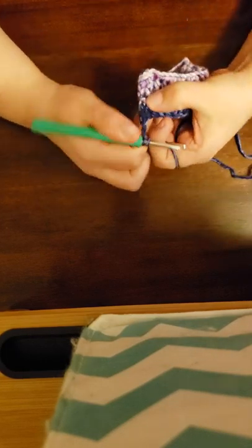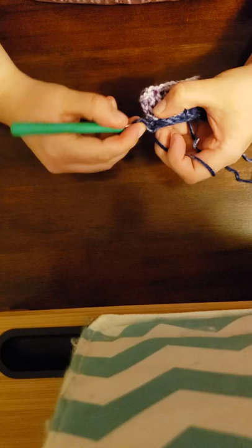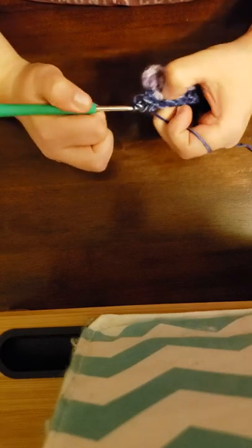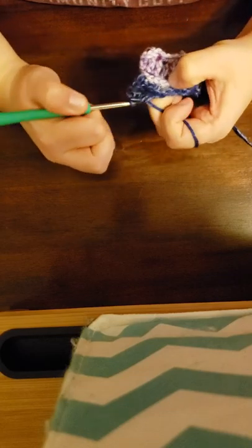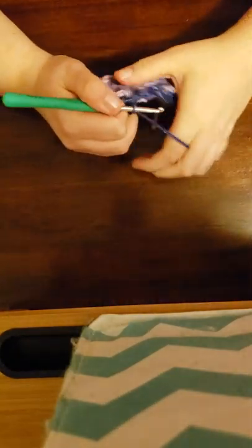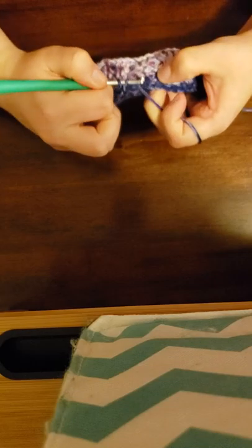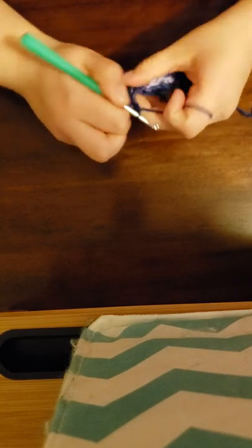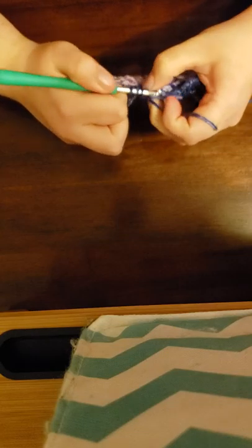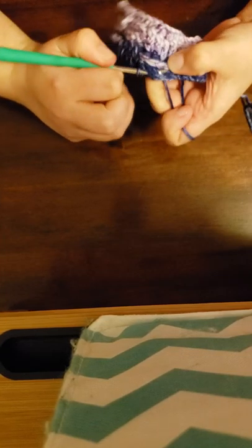So we're going to go ahead and do a chain two again. And now what we're going to do is work back posts in the ones that stick back, and front posts in the ones that stick forward. So when you're doing this, what to remember is that every other row you are back posting in the back post and front posting in the front post stitches, and then on the other rows, when you alternate, you are back posting in the front stitches and front posting in the back stitches. Because if we were to go in here again and change, the pattern would then only be one row.